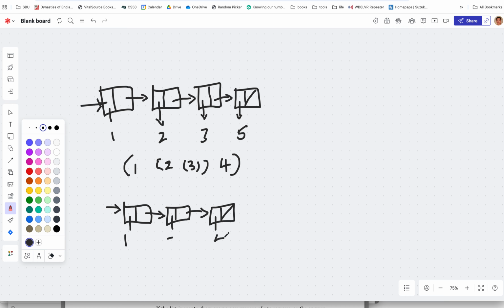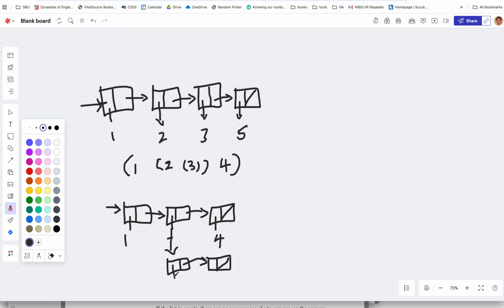Okay, so what is the second element? Well, the second element is a list itself, right? So what is a list? It's a sequence of cons pairs. Actually, I'm gonna draw it longer. So it's a sequence of cons pairs with a backbone that ends with the empty list. How many elements do we have in this list? We have 1, 2 elements, so we're gonna have 2 cons pairs, and then it ends with an empty list.